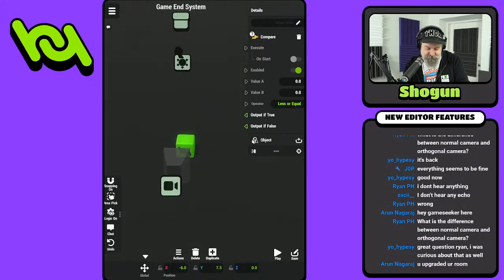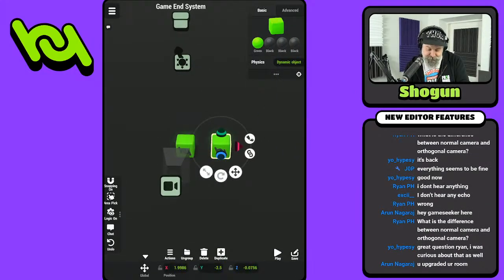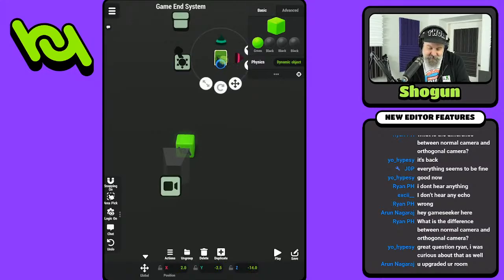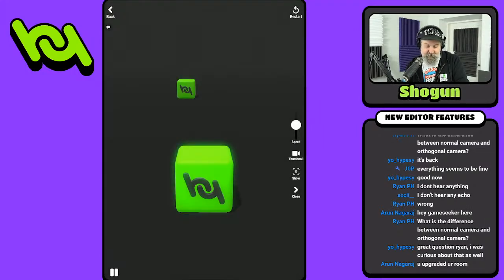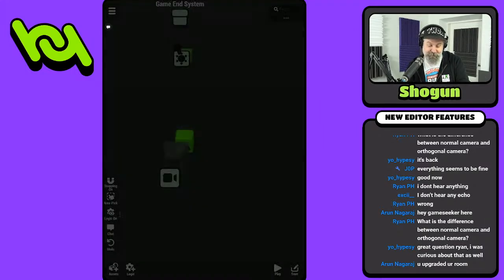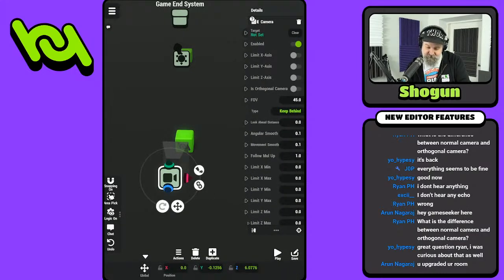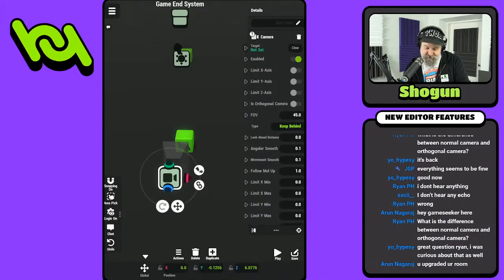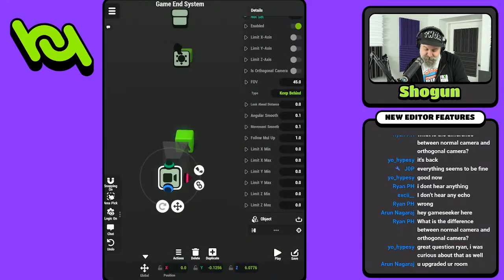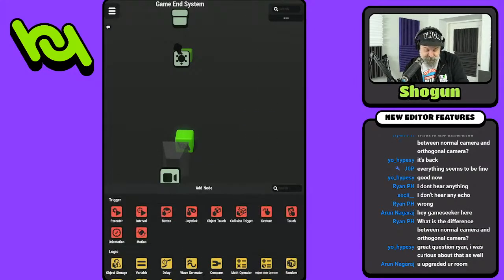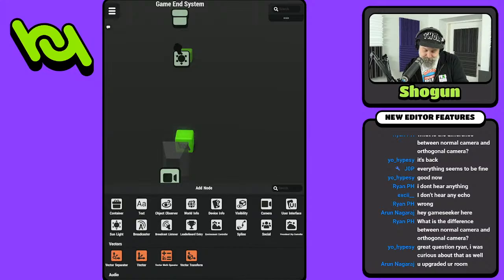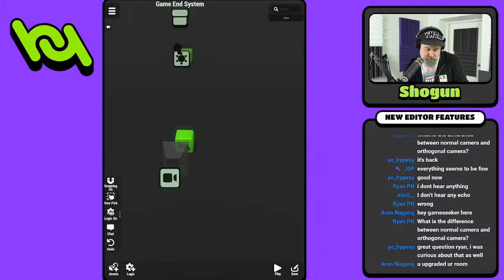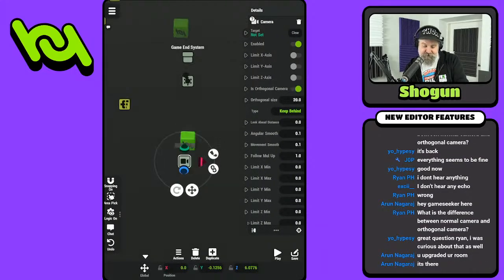Let's see if we can demonstrate it here real quick. So let's add another one of these cubes, and we're going to put it way in the back here. So if we look at this, boom, with the normal camera, the cube in the back is much smaller than the cube in the front, right? But if we go in here, where is that setting, by the way? Is that a completely different camera? I haven't used that yet, to be honest, the camera stuff. So if we go to... Is it in here? Oh, it's here. There's the check mark. Orthogonal.